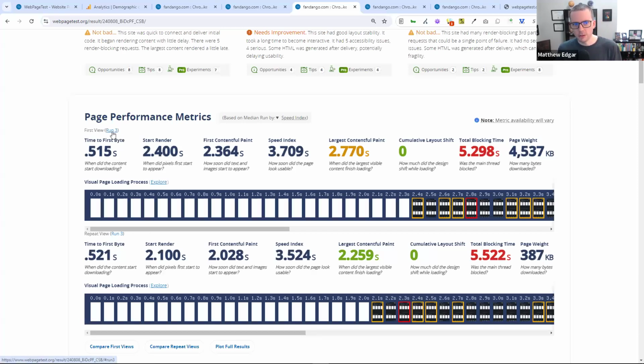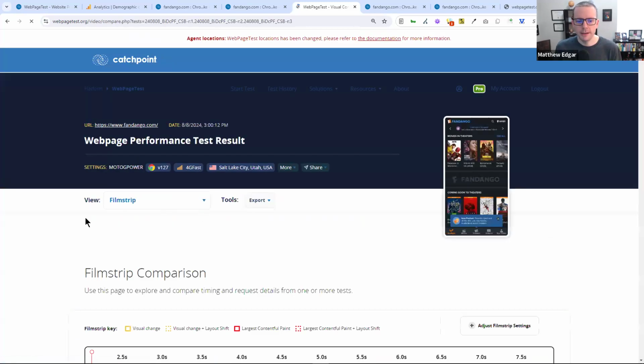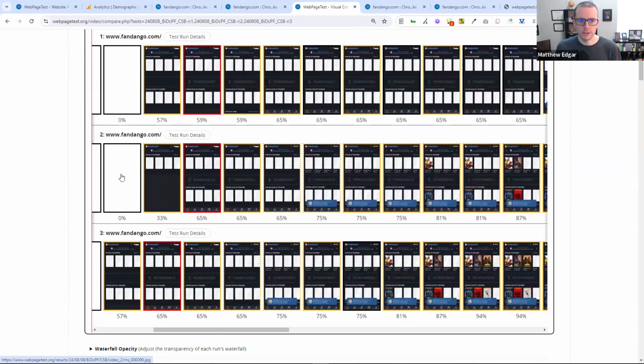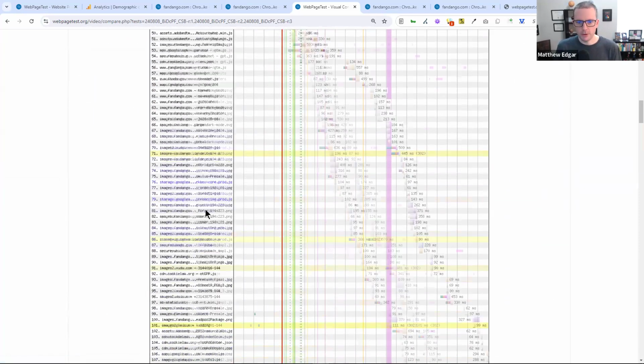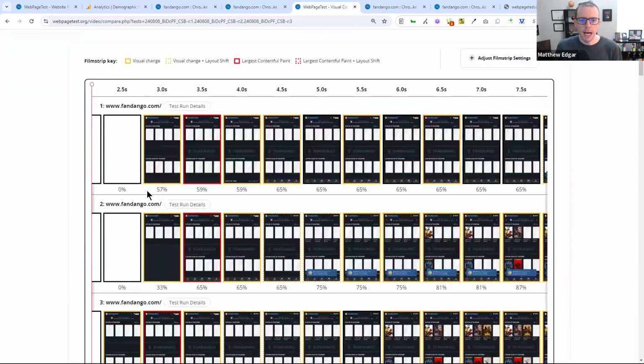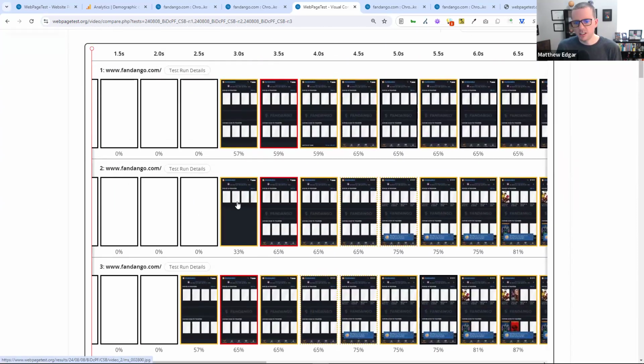The other thing that you can do to get the repeat view is look at the different runs. I didn't mention this, but by default, WebPageTest will run the same test 3 different times, and you can see what each of those runs are. You can click this compare first views on here, and you can see what each of these runs looked like. It shows you 1, 2, and 3. You can get the waterfall for all those different runs, and the metrics for the different runs, and so on. And on here, we can see how that might have changed between those loads, and you can see if there's any outliers.